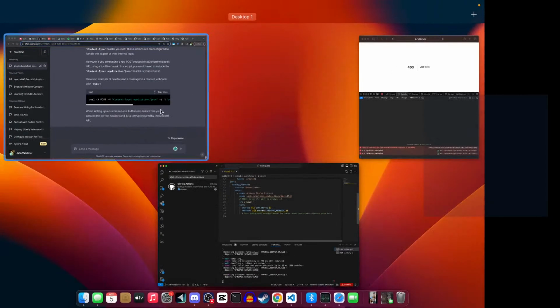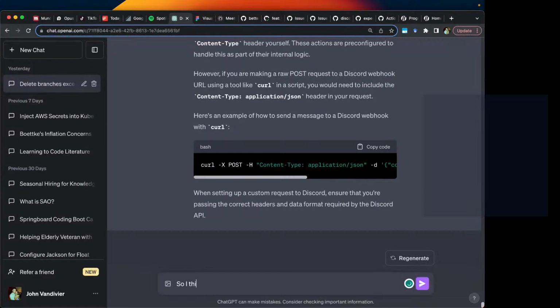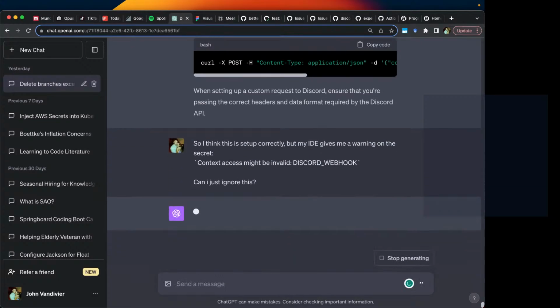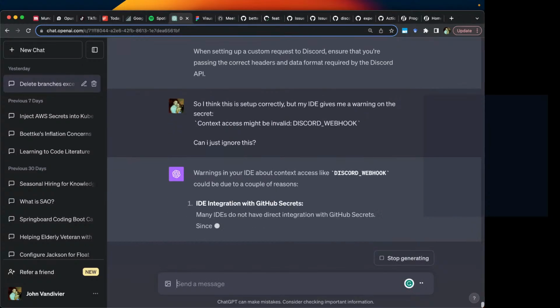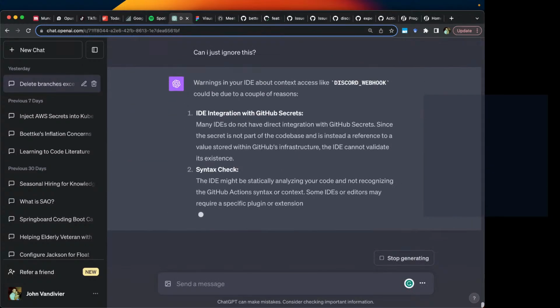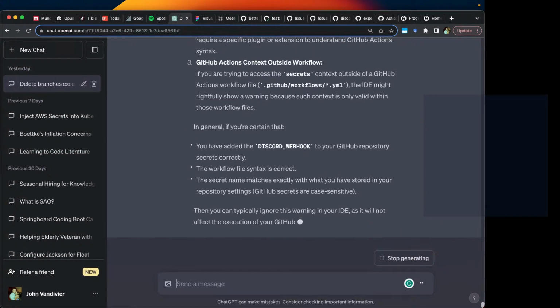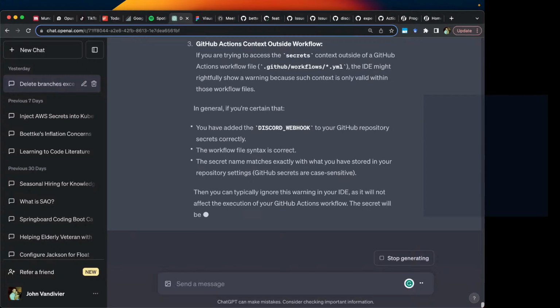Okay. So I think this is set up correctly. But my IDE gives me a warning on the secret. Can I just ignore this? Where can the webhook be hosted? It looks like Discord is the host here.